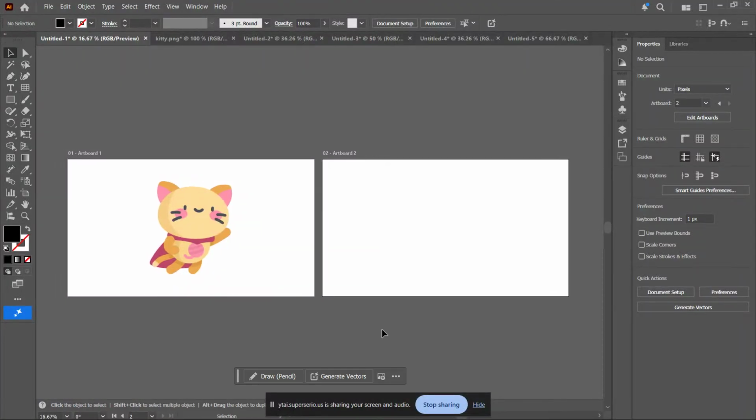In today's video, I'm going to show you how to paste in place across artboards in Adobe Illustrator so your objects land in the exact same position every single time. If you've ever copied something from one artboard to another and had it appear slightly offset, misaligned, or completely out of place, this quick method will save you a lot of time and frustration. This is especially useful when you're working on multi-page designs, social media sets, presentation slides, or any project with multiple artboards. Make sure to watch until the end so you can apply this smoothly in your own workflow.